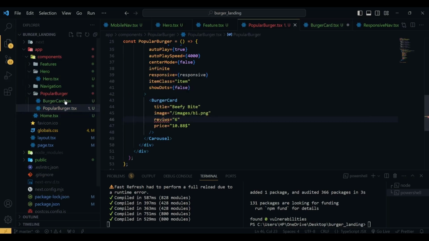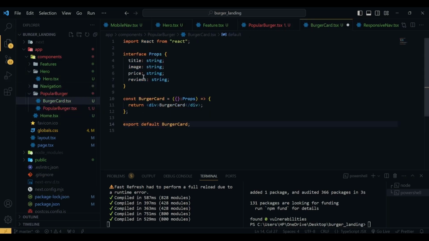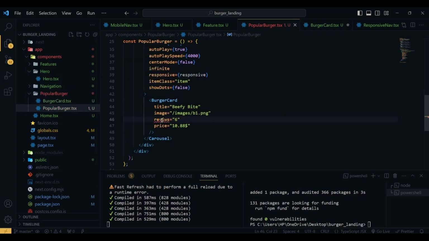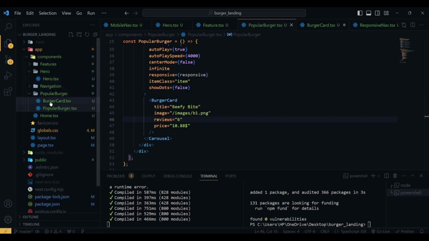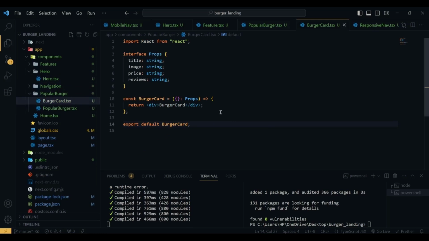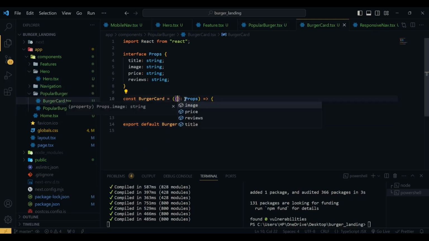So it's reviews. Maybe the spelling mistake. There will be an E. So now it's not showing us any error. Here I'm going to import the image, the price, the reviews, and the title.